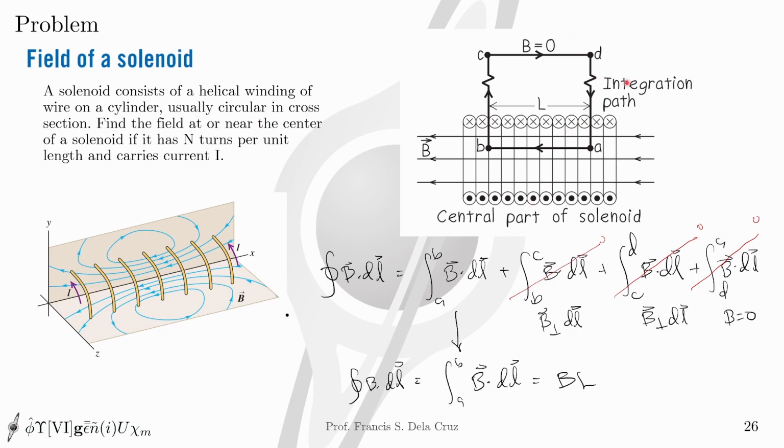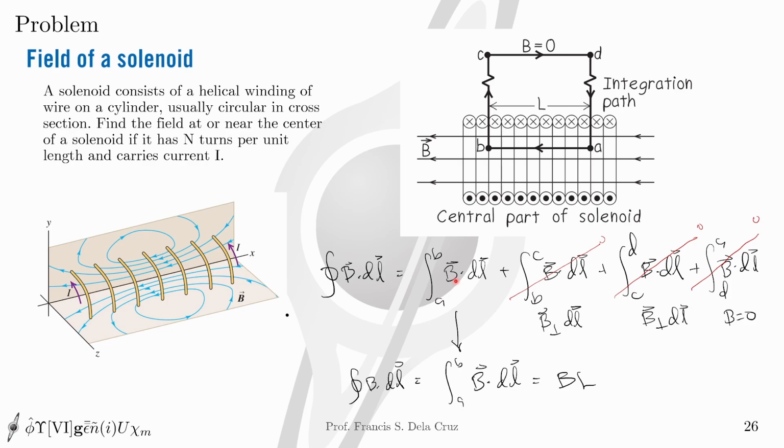Now, you observe the geometry. Remember that you have this solenoid, and inside the solenoid, the magnetic field lines are almost parallel to each other. So from point A to point B, there's a magnetic field, and the displacement is positive, along the direction of the magnetic field. It means that the magnetic field is parallel to the path of the integration, so dl is parallel to B. So if you have B dot dl, it means that you will have a positive term that you're going to integrate.